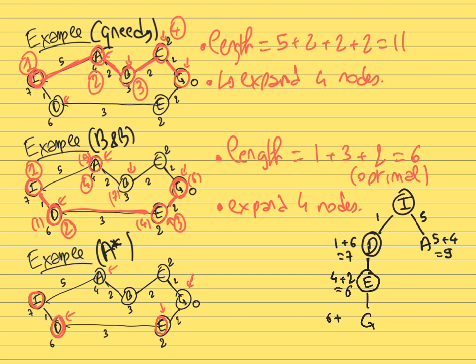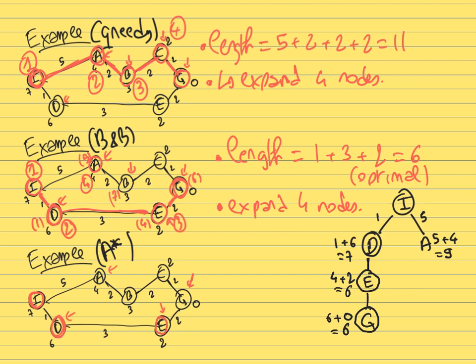You need to add this to the distance to the goal. In this case, you have found the goal, so the distance to the goal is 0. So in this case, your cost function is 6. So you have found that the cost function is already lower than the cost function of A. So in this case, you will just pick the state G, and you will just stop there.